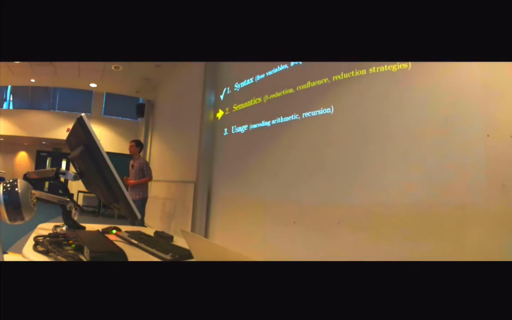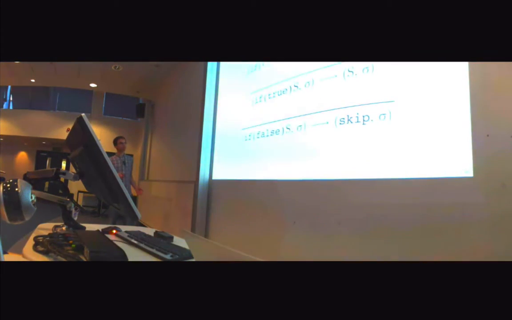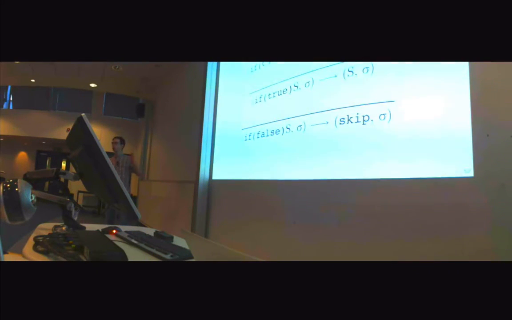Okay, so semantics of lambda calculus. In languages like Java, you can look at all these operational rules that say what these Java commands do. We've seen some small step semantics, perhaps some big step semantics as well, and you see things like this where you've got to carry around a state. For the evolution of the if statement, if true becomes just the statement, if false becomes skip. And this is just 3 of the rules. There are probably about 1,000 rules for the Java language. It's a massive beast of a language.